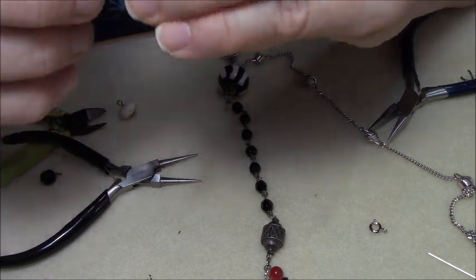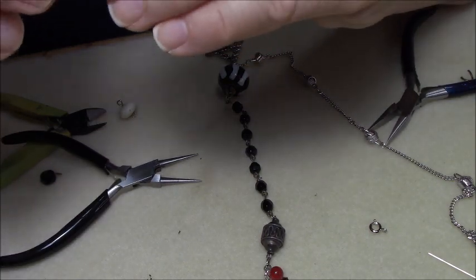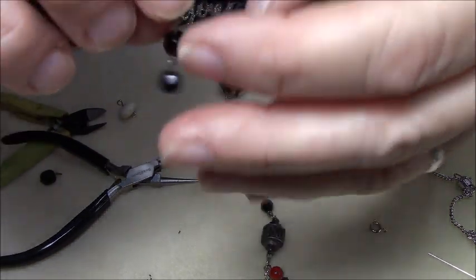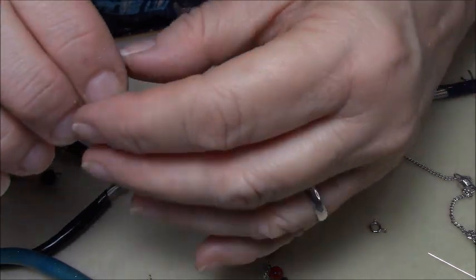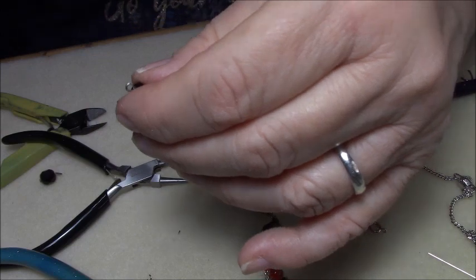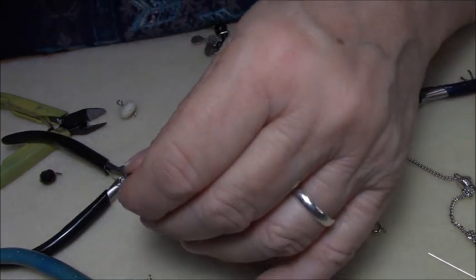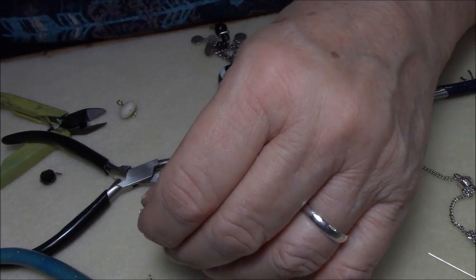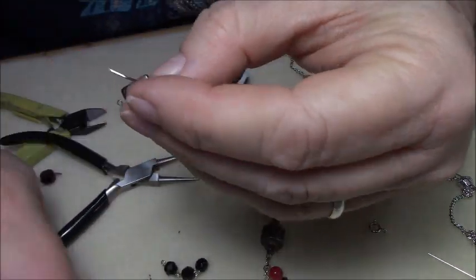Now this one's a little chewed up. That's also the problem with some of the really bendable ones, is oftentimes they're not only really easy to bend, but they are easy to damage. I don't think I have a single ear wire up here to even show you what... I took everything apart so well. I don't even have an old ear wire. Oh, here I do. I can take this one off to show you. That way I don't have to go get one out.